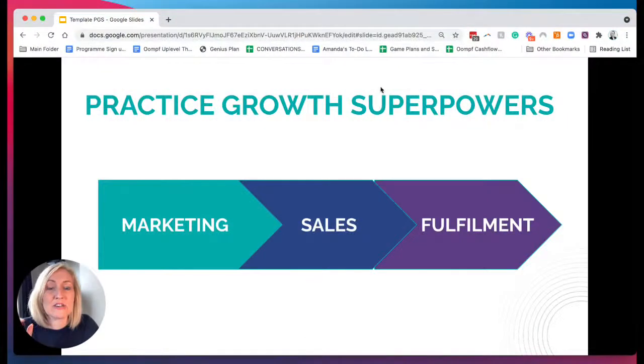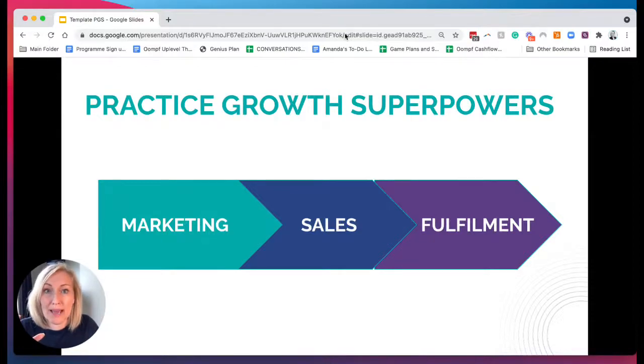Then we have to build a brand once you are in front of them. This is all marketing. So marketing is about building that brand, building your audience, building your ideal client, understanding your ideal client. And then it's about making sure that you are starting conversations with people. The conversations piece starts to go into the sales piece. Okay, so let me just go back very quickly. Practice, Grow, Superpowers. You have marketing, which is ideal client, where they're hanging out, getting in front of them.